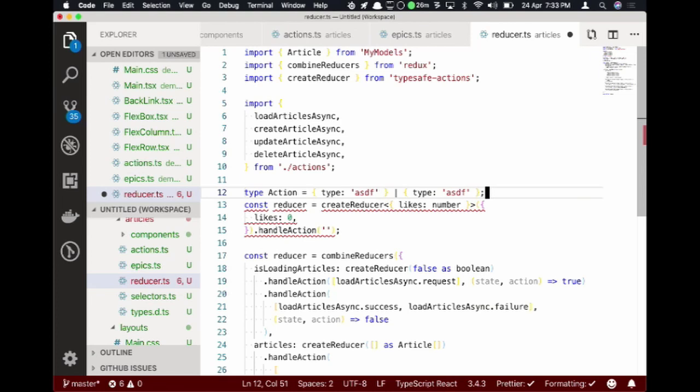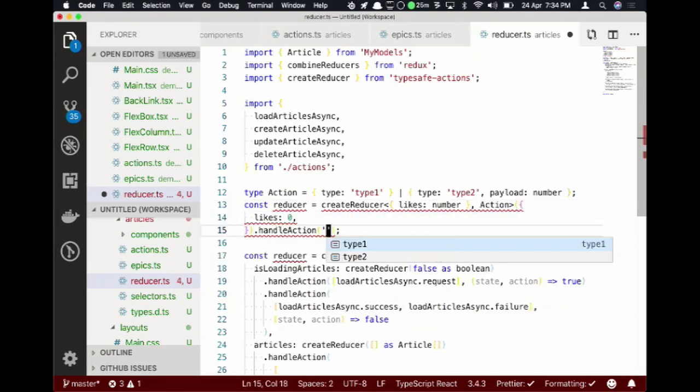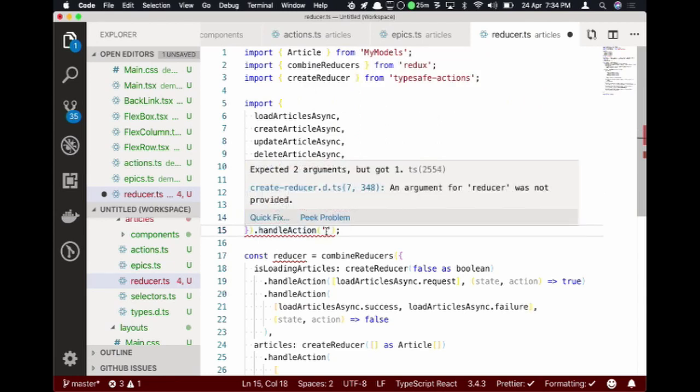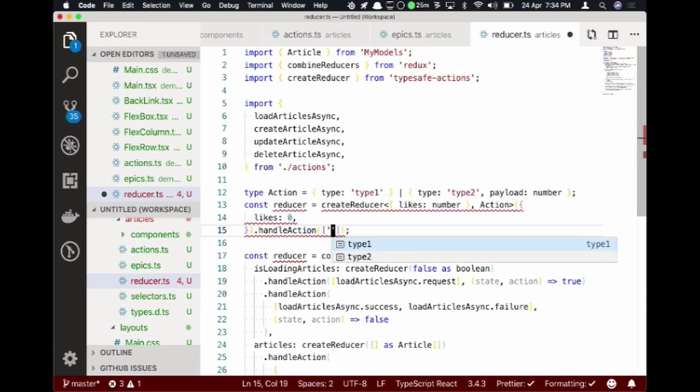One action is without payload, the second one has a payload, type 1, type 2. And now, if I use that as a type, it will show me these types. I can even use an array to declare both of them. So I can use one and the second one.